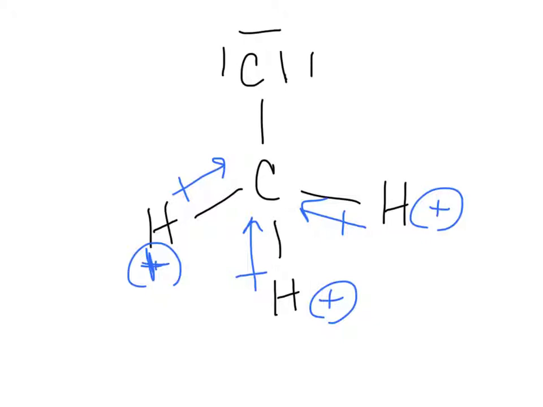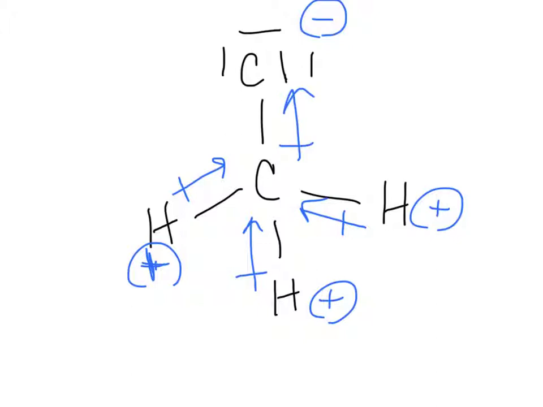But because this 4th bond is a carbon-chlorine, we're going to have a little bit of polarity going on. Chlorine has 7 electrons, so the pull on the shared electrons is definitely out toward the chlorine, which means that chlorine is slightly negative. And so you can see we have a plus and a minus end to these molecules.